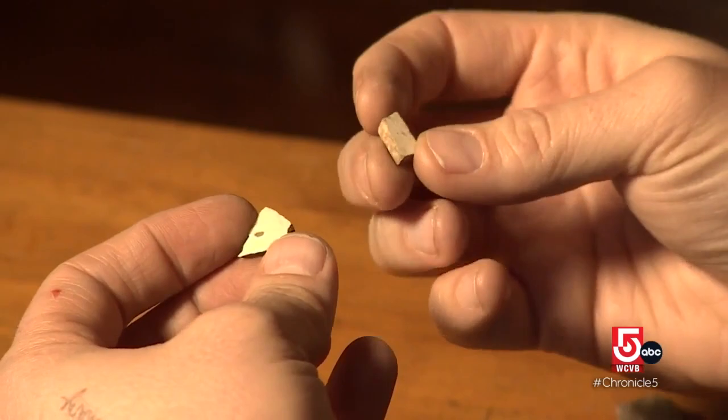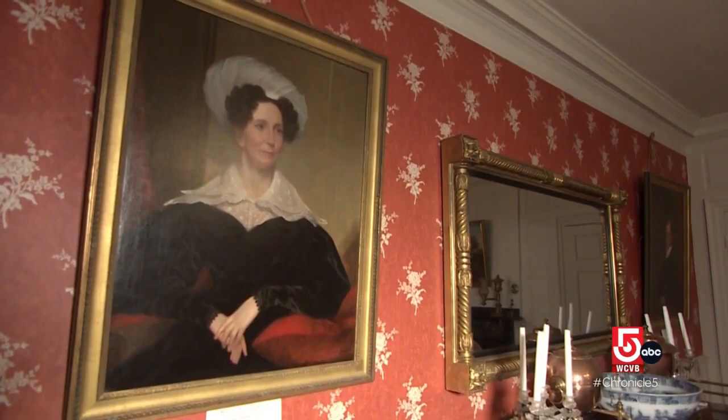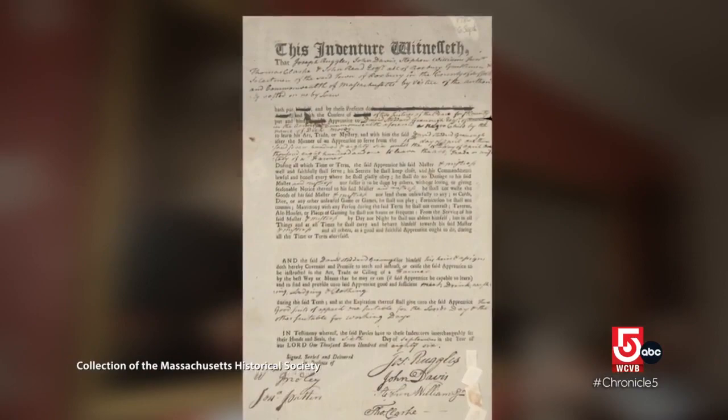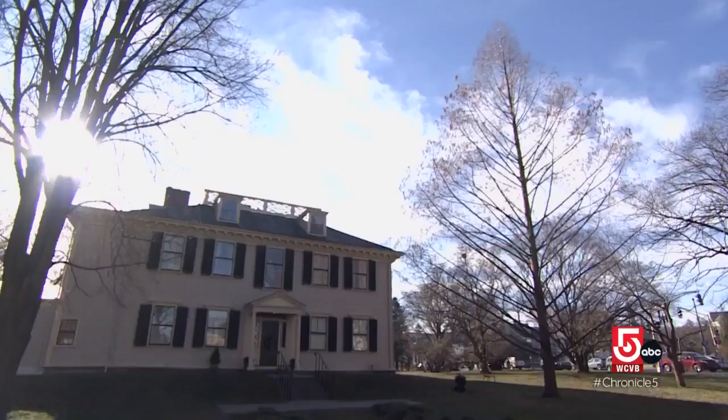Three of the artifacts that we have are actual things that people would have been eating off of. While Massachusetts abolished slavery in 1783, city historians say the Greeno family managed an end around, purchasing 16 years of servitude by a five-year-old Black boy named Dick, reclassifying him as an apprentice. There's so much left to do in Boston, in the ground. The number of questions that haven't been answered, or frankly even been asked yet, is enormous.